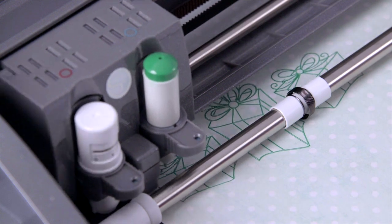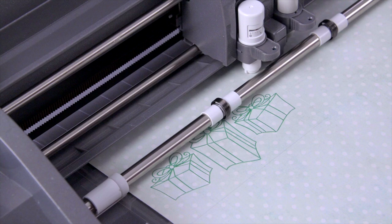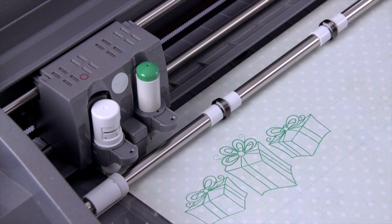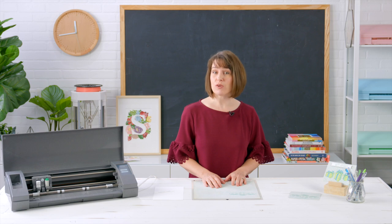So that does the green with the sketching first, just like we set it up in the software, the right hand side first and then the left hand side, exactly as we set the order in the software. You should note that sketch pen designs can take a while to sketch, so just be patient. The more lines in your design, the longer it will take.